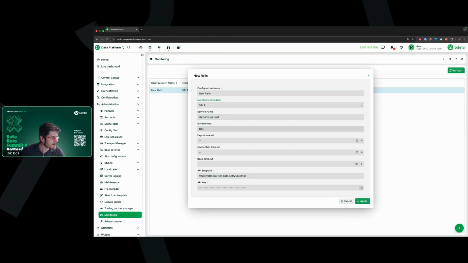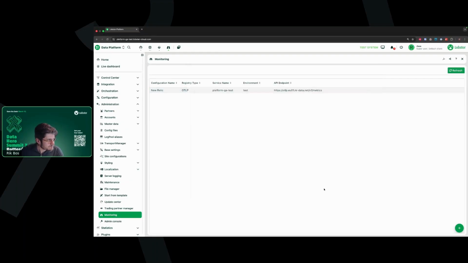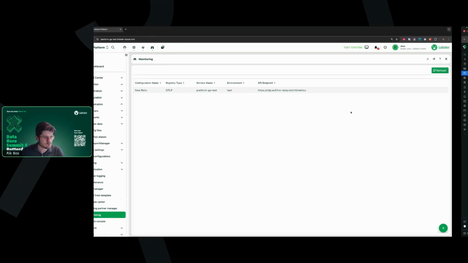You give it a service name, so it's easy to find back the service. You give it an environment, so you can actually filter your test versus productive environment. And then there are some other minor settings that I won't talk about for now. Once you have this, it automatically applies the agent. So there's no restart needed, no deep diving into XML configurations or anything like it. Actually, something that you'll see is a recurring theme on how we nowadays try to build our configurations. And that means now we have this configured, it starts to send out the information.